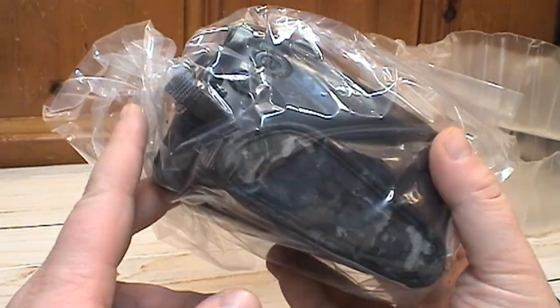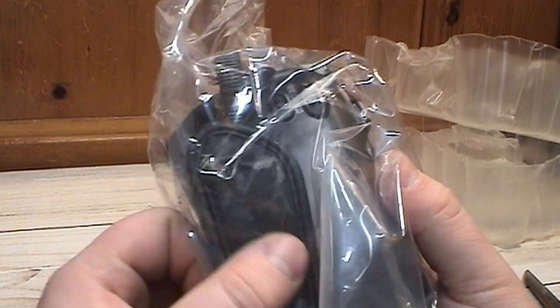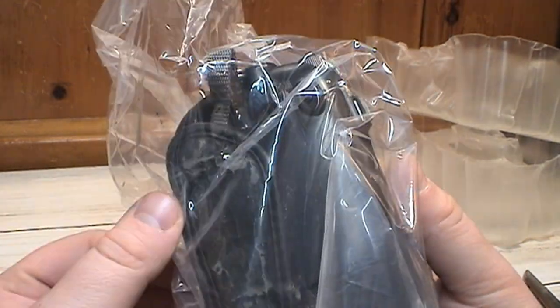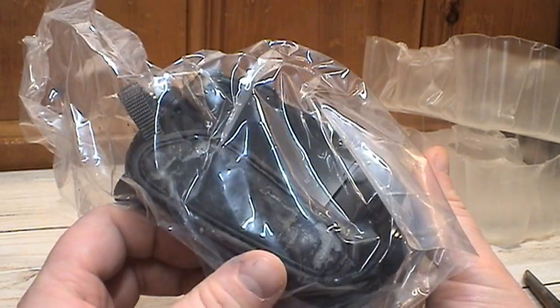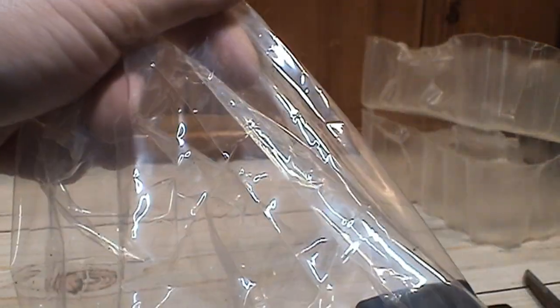And here is the camera. It does show some signs of use on the hand strap. I don't know what it is with this material that they always make camera hand straps out of, but it's like the cheapest material, and it just ends up disintegrating, which you can probably see on the inside of that bag floating around. And it's all over in there.